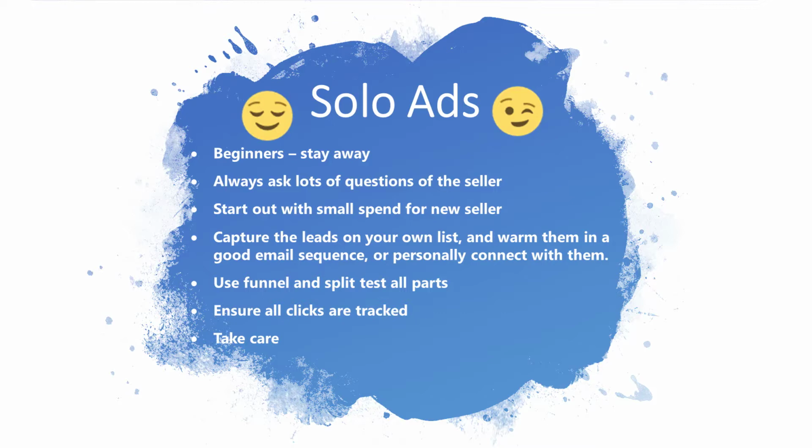Use a funnel. Now, with a funnel, you will obviously have a front-end lead magnet, and what you would be trying to do would be move those subscribers through your funnel to the back end, which is where you would obviously make your money. Now, all parts of your landing page and funnel should be split tested. You should ensure all the clicks are tracked with some tracking software. And last but not least, take care as you move through the solo ad jungle.